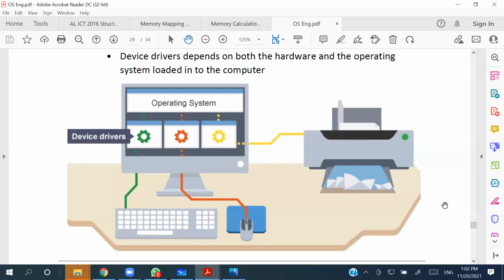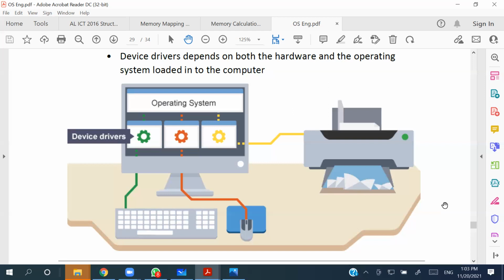Regarding the device drivers, those are the things you need to remember, right? A computer needs device drivers to understand another device. Device drivers help a device talk to the computer and the computer to a device, right? There are devices which can install the device drivers by themselves, which we call plug and play devices. And there are certain devices where we have to install the device drivers ourselves, right?